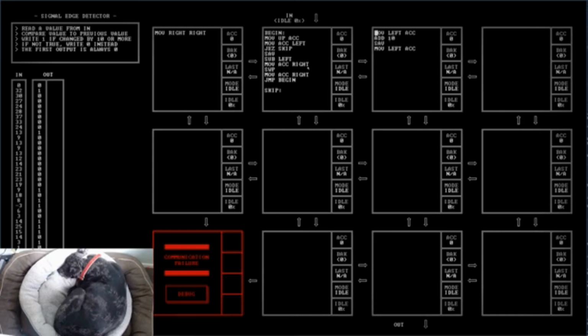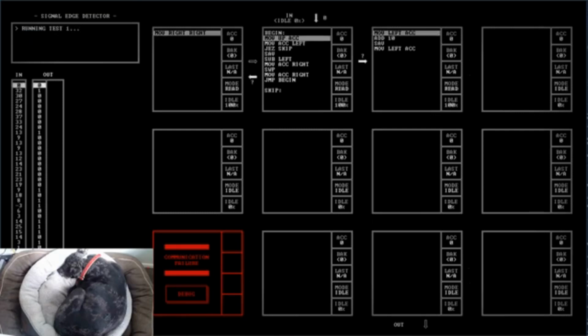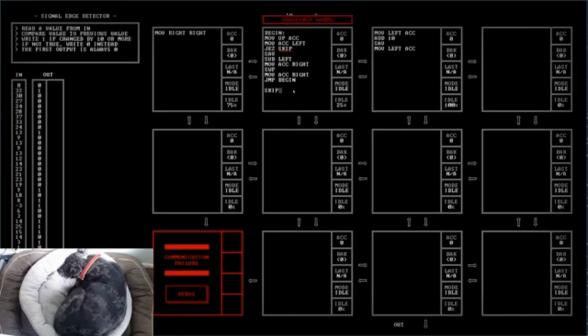Of ACC right. So let's just see what values are going where. We skip the save. Actually, I don't think there's any need to skip. Let's see if it is or not.